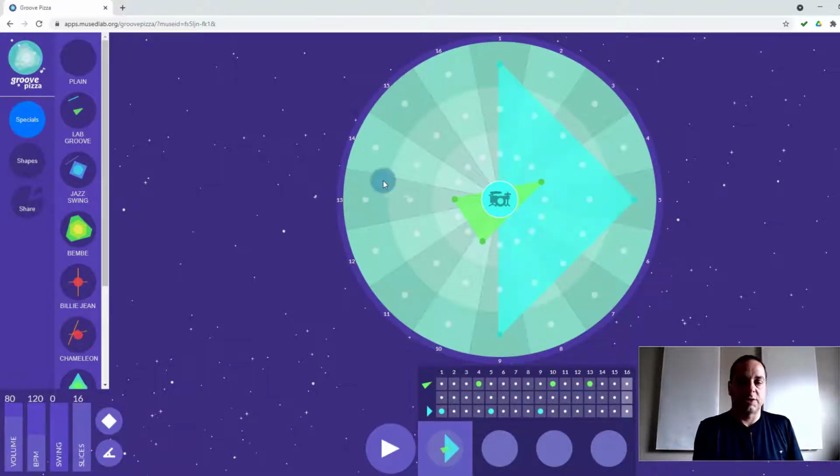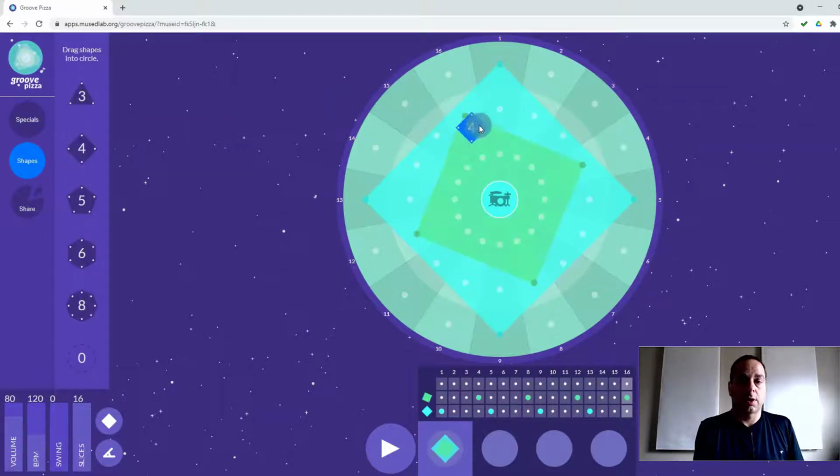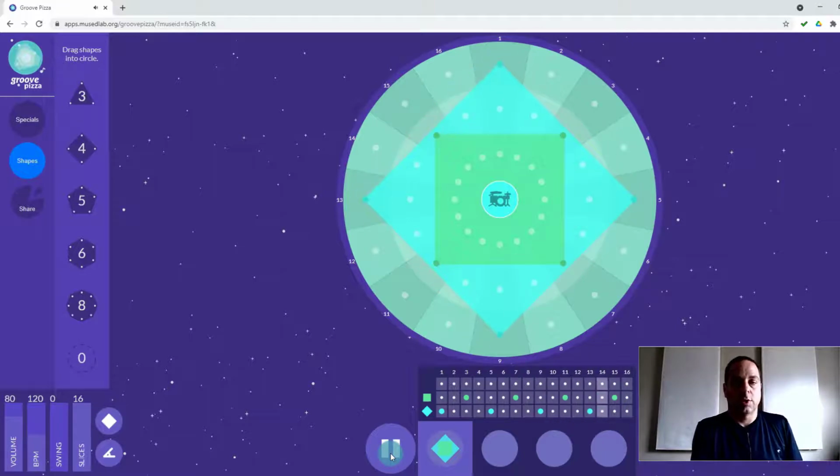So I'm going to set up four beats in the bass drum. I'm going to clear these out and add a shape. You can drag and drop to the top of wherever you want. So I'm going to put this in the snare drum. One and two and three. Some ticka tickas in there in between. That's what it sounds like.